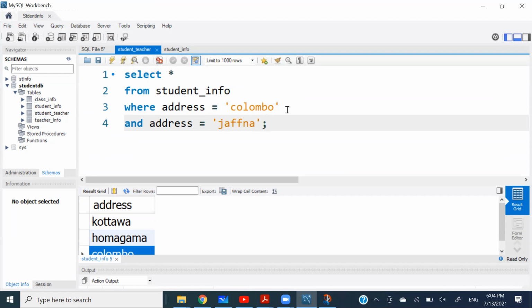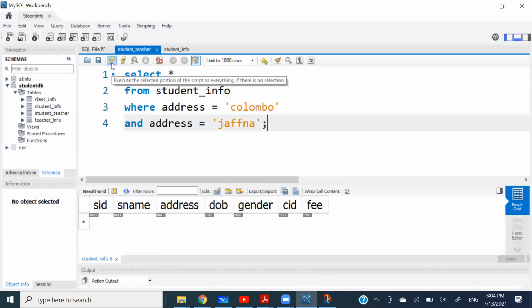Semicolon. Let's run this and see. Oh, what's happened?